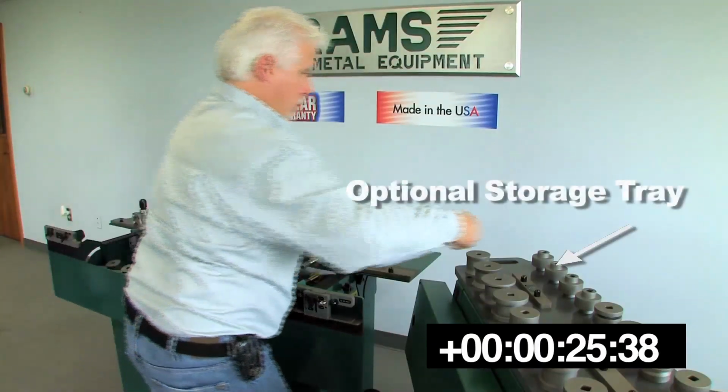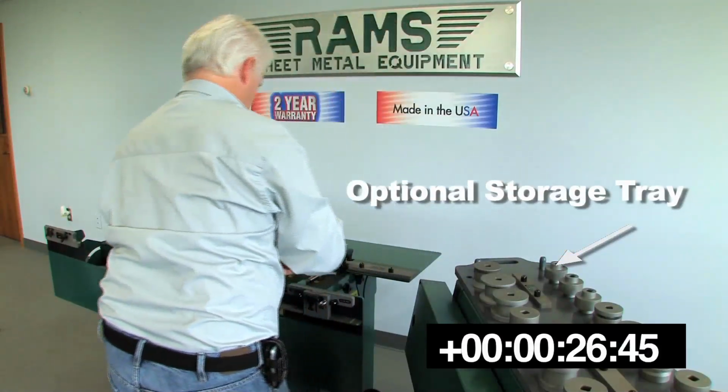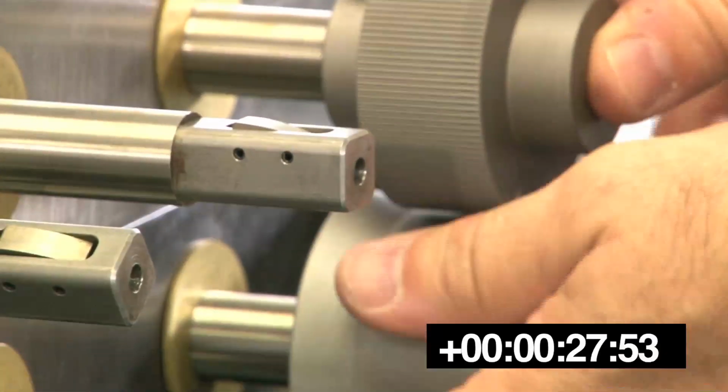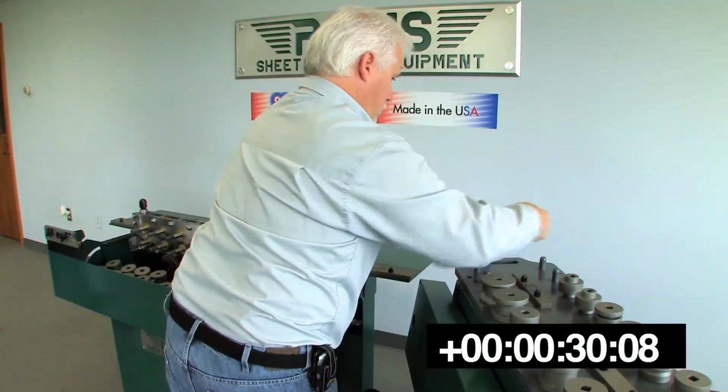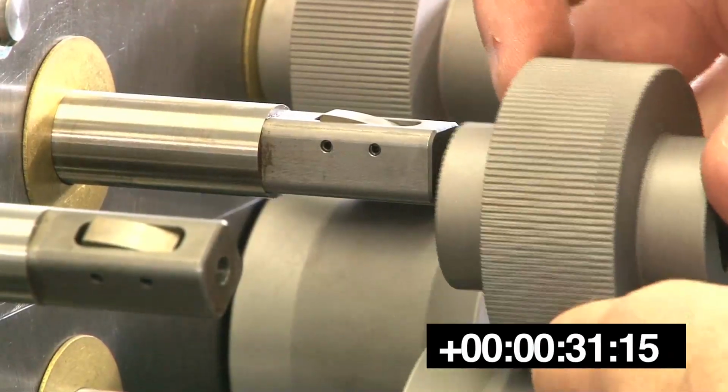The optional storage tray and stand combine convenient use, organization, and storage for the operator. Notice how easy it is to keep your full roll sets handily located and neatly organized.